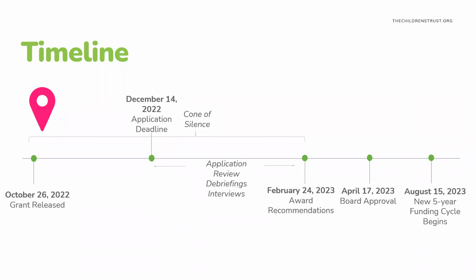So these are important dates. For the most part, they're not going to be movable or flexible. The system is not going to allow you to submit an application after December 14th. It's going to remove that button that says submit, so make sure that you're making a good plan from now until then to manage the work of the application.